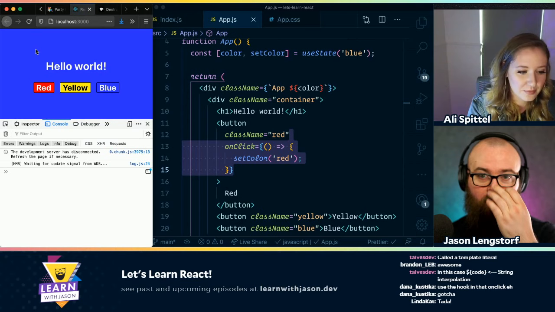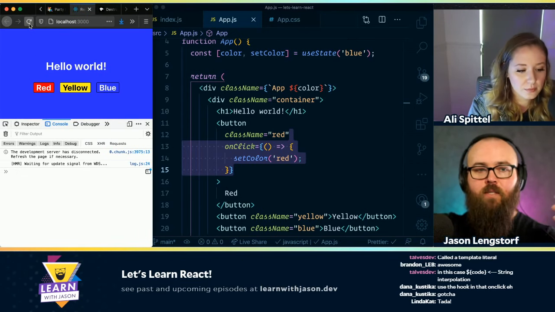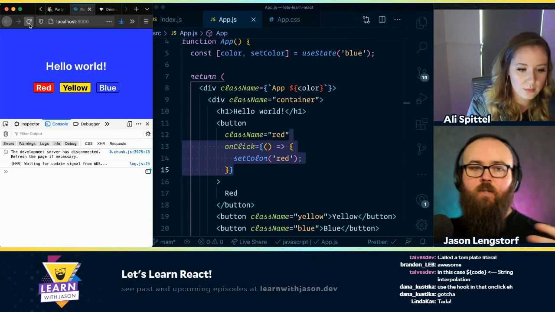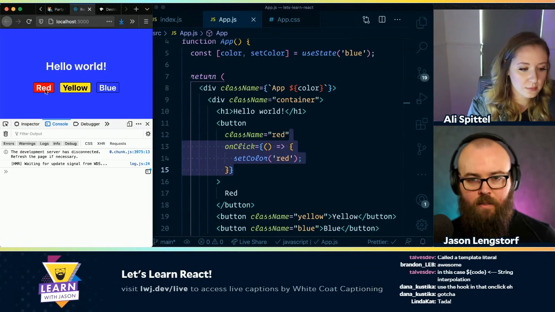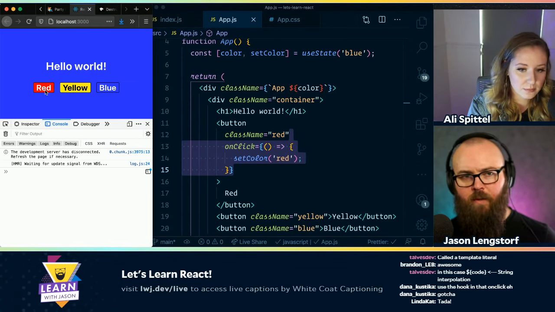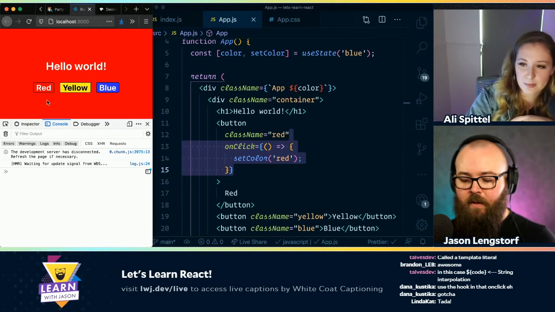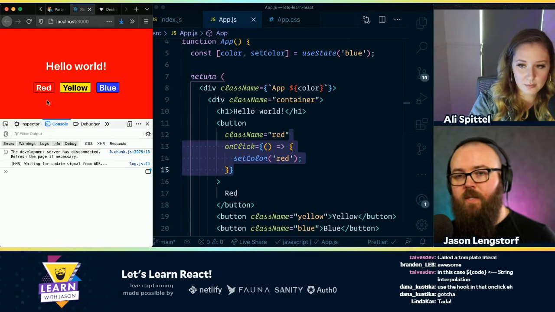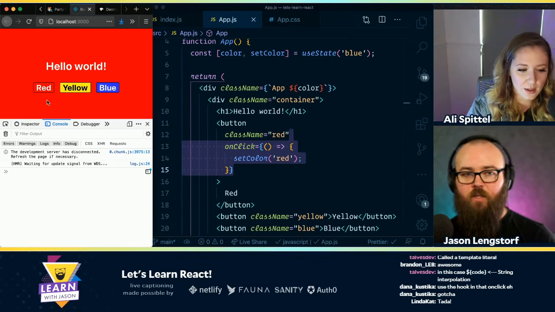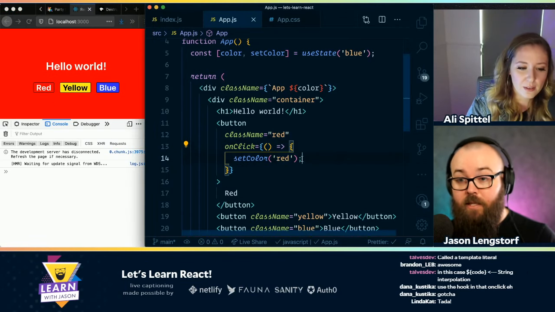Right. Yeah. Because when we refresh the page, we're doing a whole load, right? Like I'm saying, hey, browser, go get this file and then load it and parse the JavaScript and then show things and read the CSS. And now when I click this, it gets to skip all that, right? Exactly. Yeah. That's so powerful. And this is where, for me at least, now that we're getting into dynamic stuff like user interactions, the light bulb really went on when I started using React, like, whoa, I could do all of that with this?